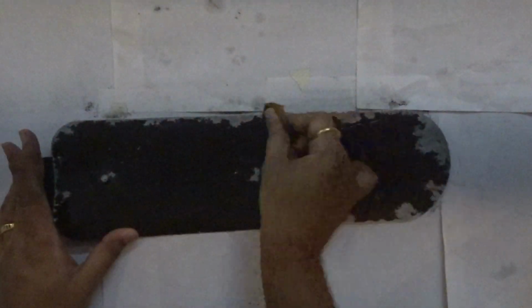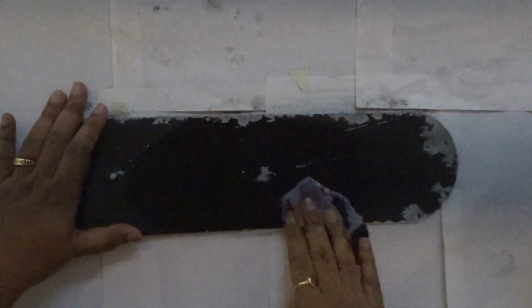If there's any rust on the metal, use a wire brush or sandpaper. Get rid of as much rust as you can, ensuring the surface is as level as possible. While specialist paint will stop the metal from rusting further, you might still have textured sections where you can feel the rust.